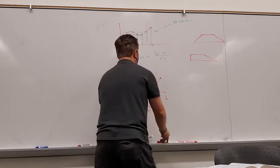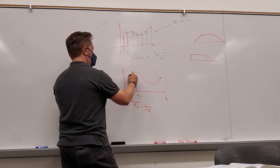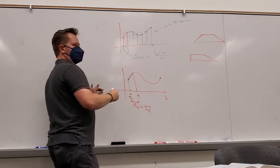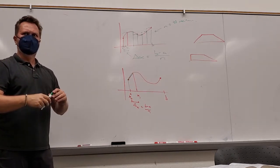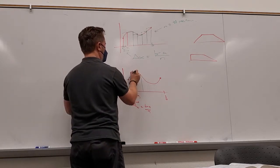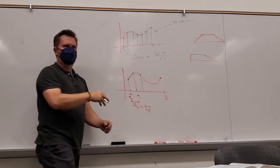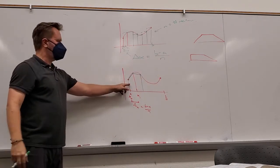So watch this. What if I connect these like this? Right, like this. I make a trapezoid. And then I can do the same thing for over here. So that is a trapezoid.